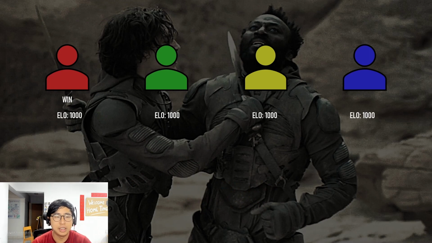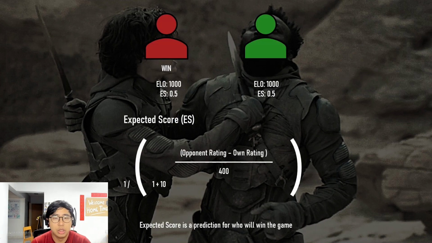So what happens is that, let's say if the red player wins, right, and everyone's at 1000 elo, what happens on the back end of this, I'll calculate the expected score. So the expected score is based on the difference between you and your opponent's rating. So if the difference between your rating is the same, you all have an equal probability of winning against each other. So I'm expected to win 50% of the games against Green, and Green is expected to win 50% of the games against me. So the formula here, you can input the numbers and the math will check out.